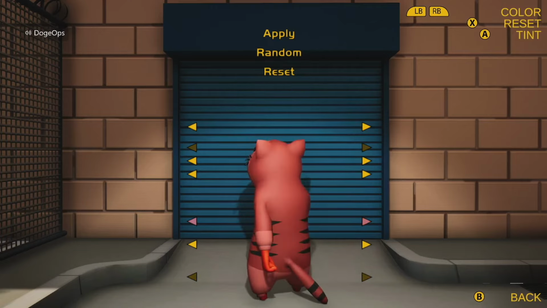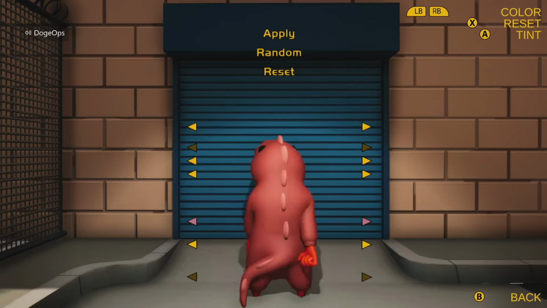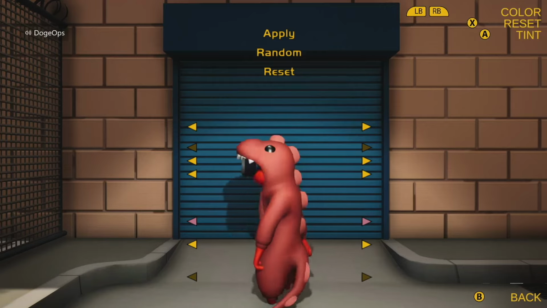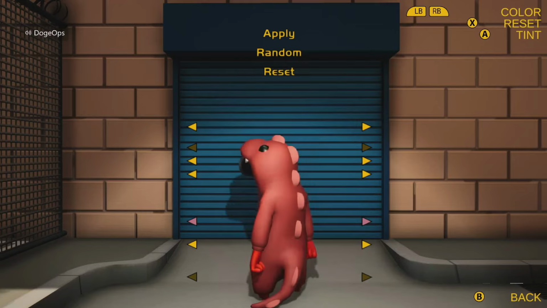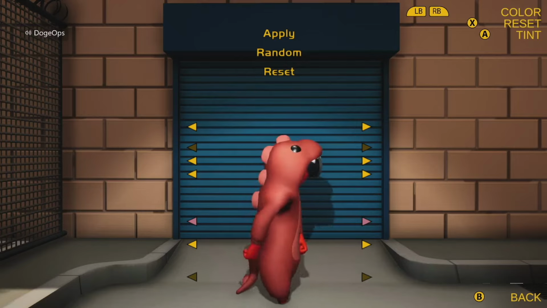But some of them do have their advantages, like this lizard has a tail on the back, which actually can make it harder for somebody to grab you. So if you want to make it harder for somebody to grab you, use this little lizard guy. He has a tail on the back and it makes it harder for people to grab you and stuff.